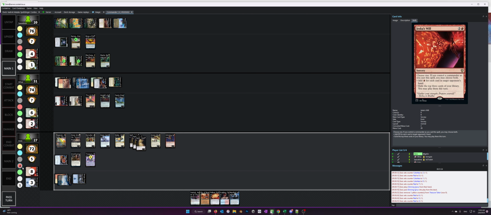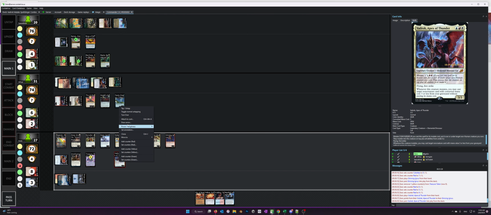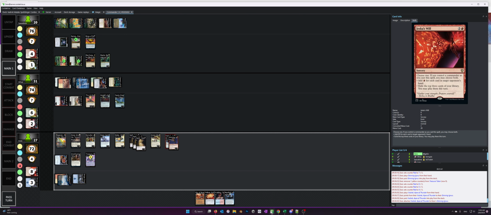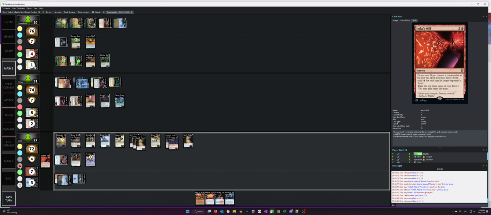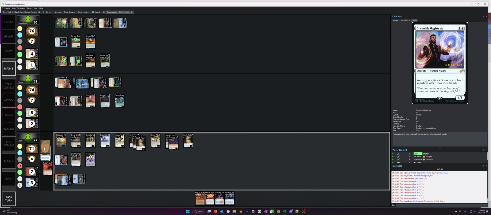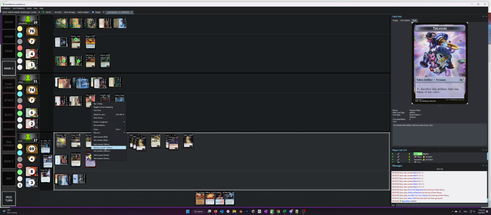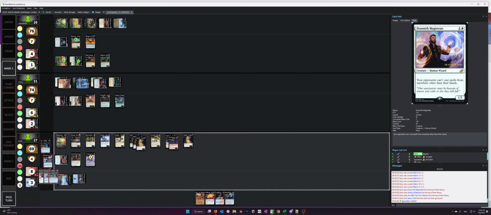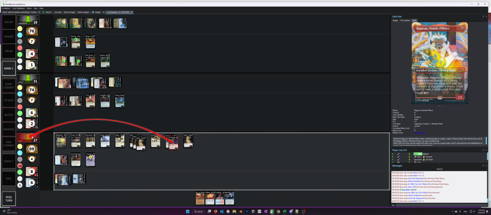1, 2, 3, 4. Play another Vadrok. Attach. Vadrok's going to cast Jeska's Will. 1, 2, 3, 4, 5, 6, 7, and then exile top 3. Wind's Rebuke is actually not bad here. Go ahead, and I don't think I want to cast Wind's Rebuke. We're actually going to just bounce the Grinning Ignis back to hand.